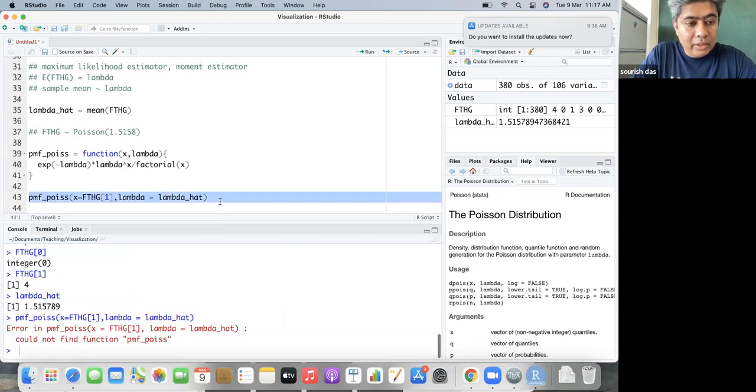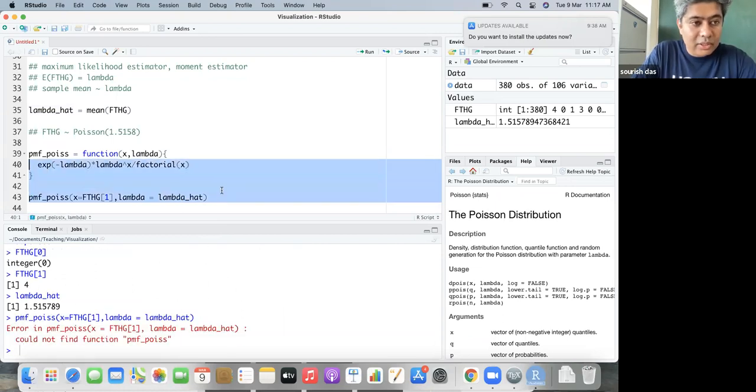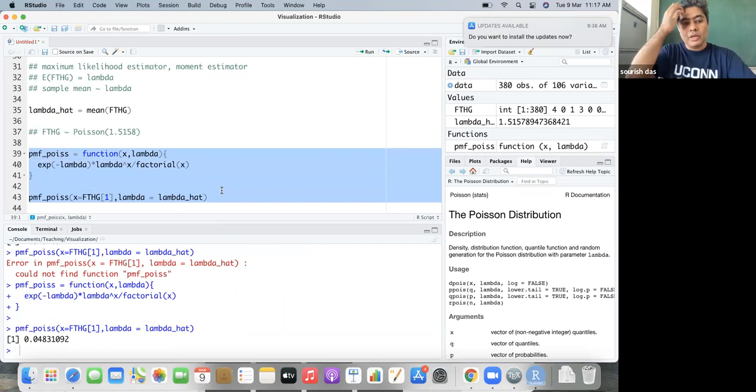I have to run the function. So it's saying that if lambda is the lambda hat 1.515, then the probability of seeing a match where the home team scores 4 goals is about 4%.